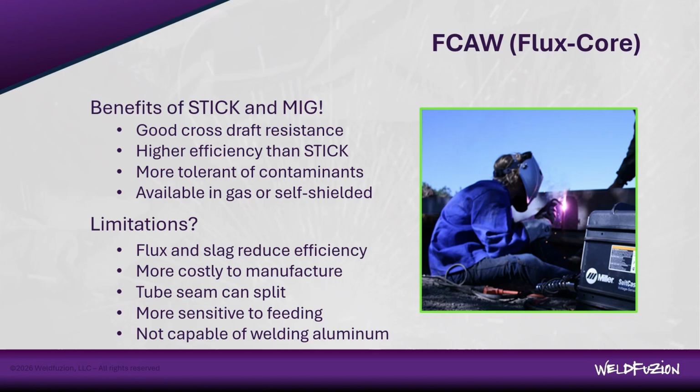All right, the flux contains deoxidizers and arc stabilizers that are much more tolerant of mill-scale rust and contamination than MIG or TIG. It's possible to do gas-shielded flux core or self-shielded flux core, which can be a benefit out in the field, right? Flux core is also more forgiving than MIG welding and easier to train operators with. Once you dial in your parameters, you can weld along in the flat position, turn around and go vertical up, and never touch your parameters. Try doing that with stick welding or MIG welding one time. It just doesn't work the same.